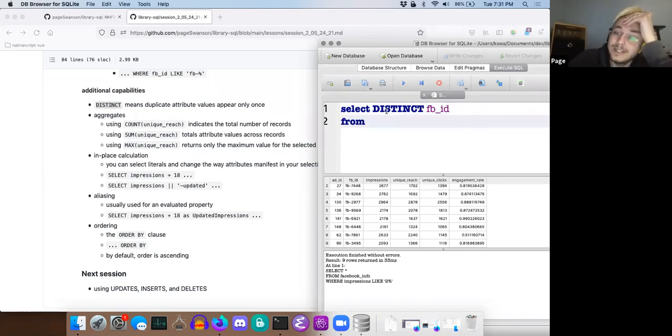And remember how I said clauses start with keywords. I don't know if I'd technically call this a clause, but just because I'm using a keyword, it doesn't mean it's starting a clause, but every clause starts with a keyword. Hopefully that's clear. So I'm going to say select distinct FBID from Facebook info.